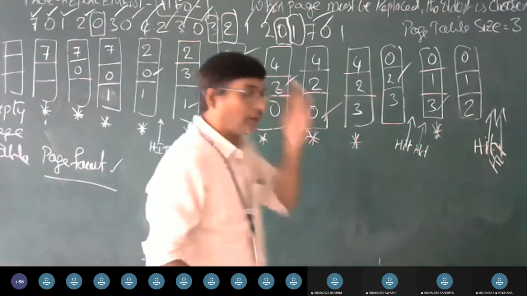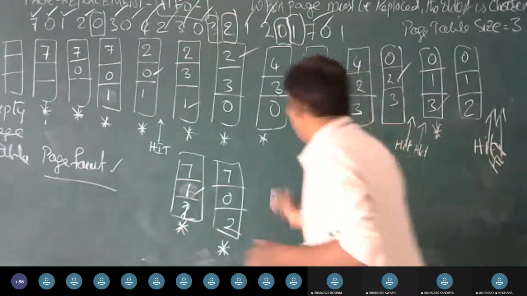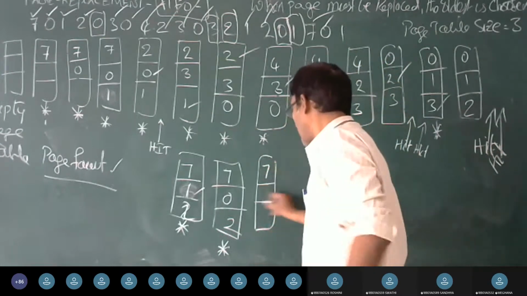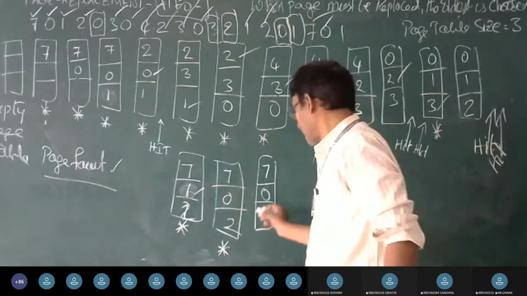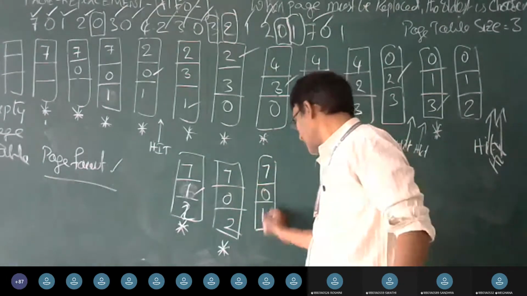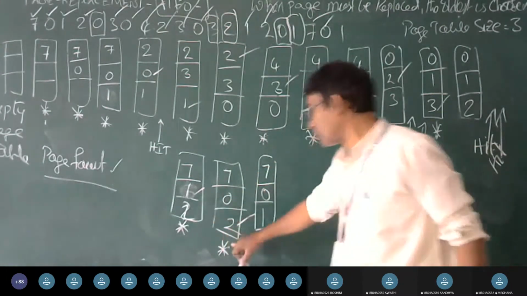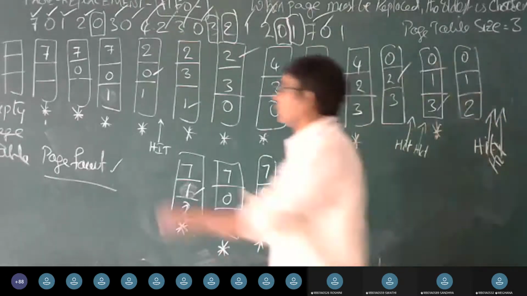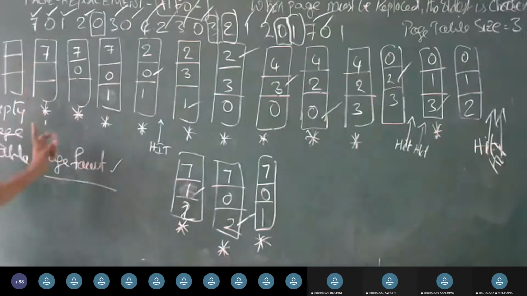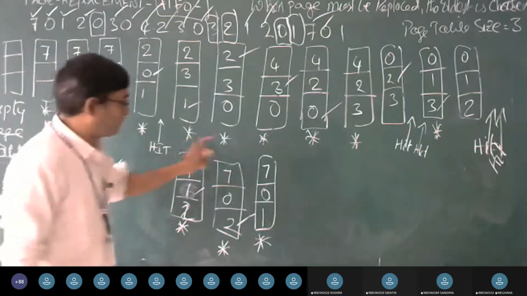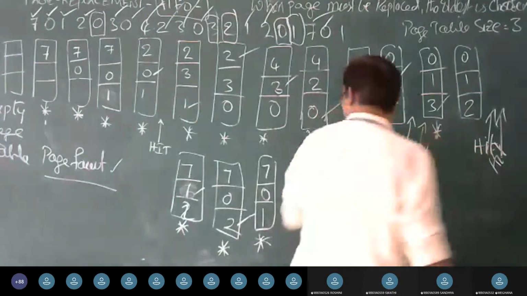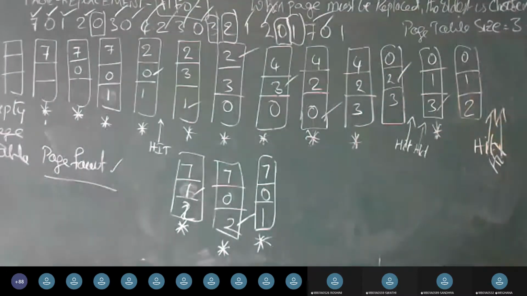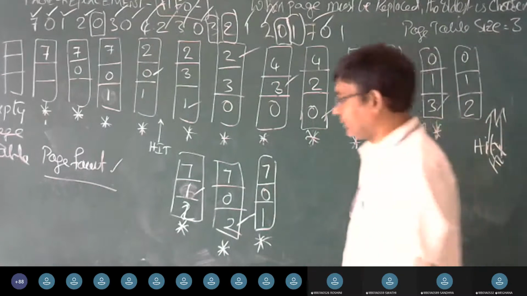Again, a page fault is going to be raised. And finally, again I am going to search for 1. So 7 has just occurred. 7 is going to have 3 instances. 0 is going to have 2 instances. So obviously we have to replace 2 itself. So again, a page fault is going to be taken up. So you can count the number of page faults: 1, 2, 3, 4, 5, 6, 7, 8, 9, 10, 11, 12, and 13. So we have 13 page faults which are going to be raised.